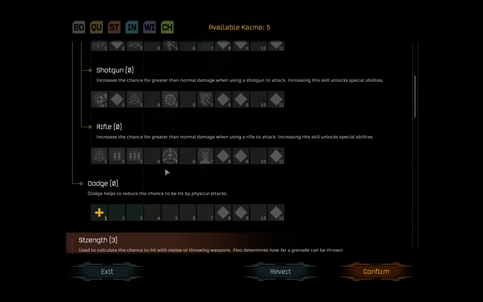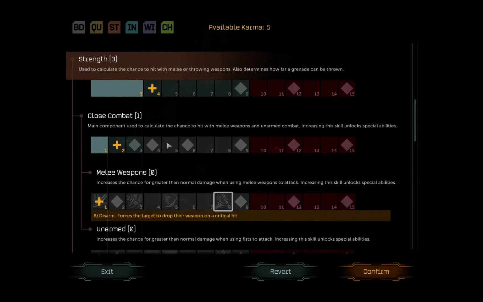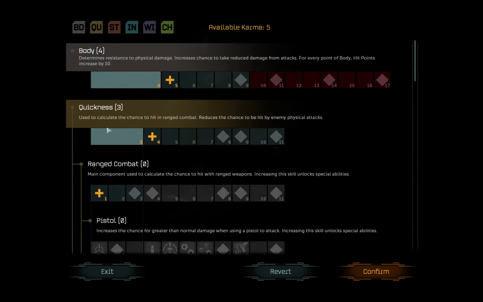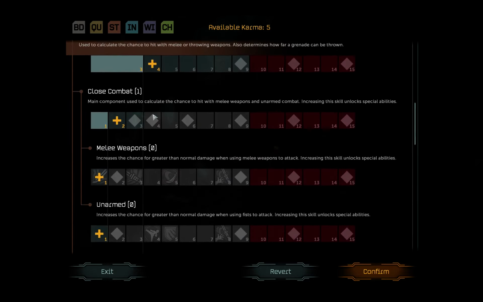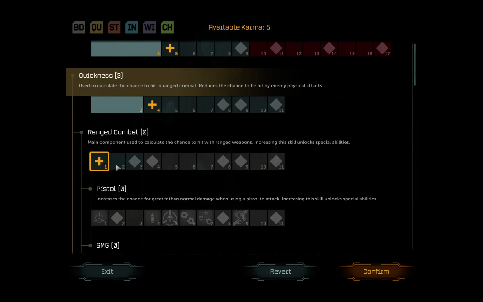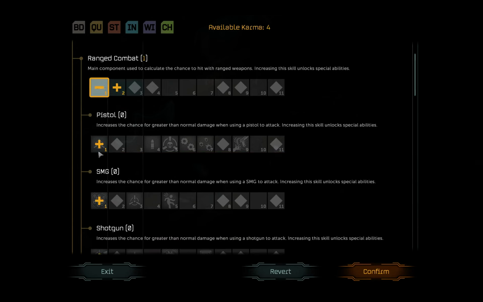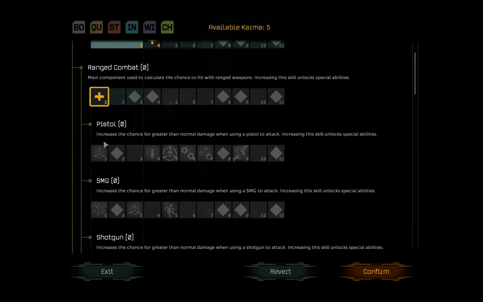I don't know if I'm gonna really be a strength-based character. It seems more useful. Like, have a gun, or do I just go all out in drone stuff? I think it would be nice to have some basic amount of shooting ability. There's 0 ranged combat. I've got 1 close combat. I wonder why I can't unlock this. Maybe I need to have 1 of these. Oh, I see. So this is sort of pushing this line forward here. I can't get any pistol, SMG, or shotgun or rifle skills unless I get this prereq of ranged combat.